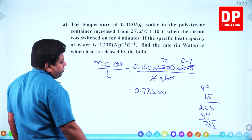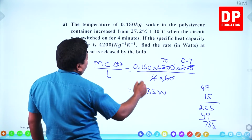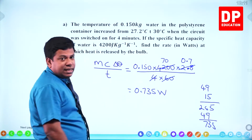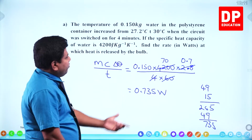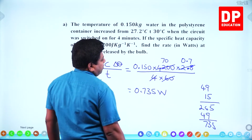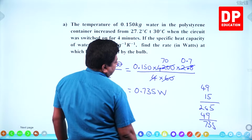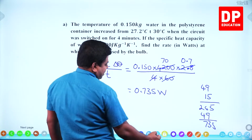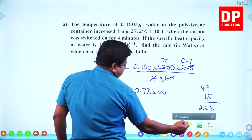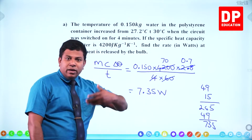Let's check again. Polystyrene, yes, 0.150 kilogram is correct. 27.2 to 30 is 2.8 degrees, correct. 4 minutes means 4 into 60 is correct. So what happens? 0.067. Okay. Then 4 and 2.8, 0.7. 0.7 into 70 is 49. 49 into 0.15 must be 7.35. Right, 49 into 0.1 is 4.9, so it's 7.35 watts.